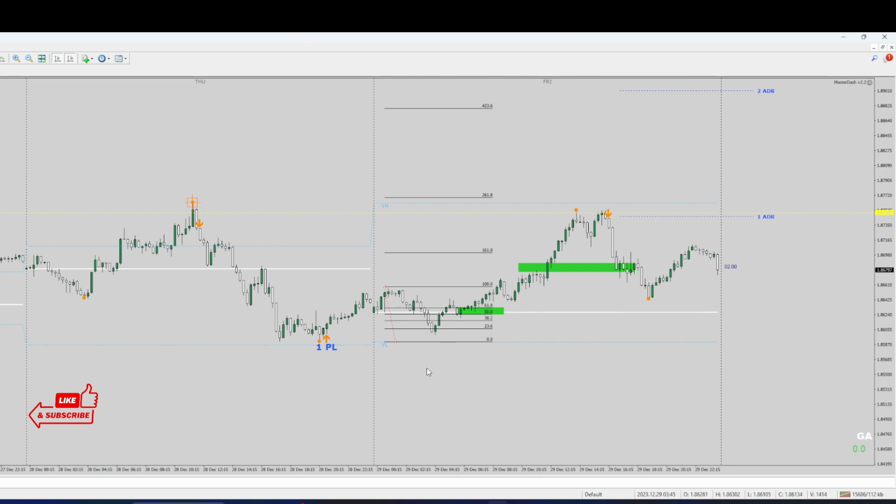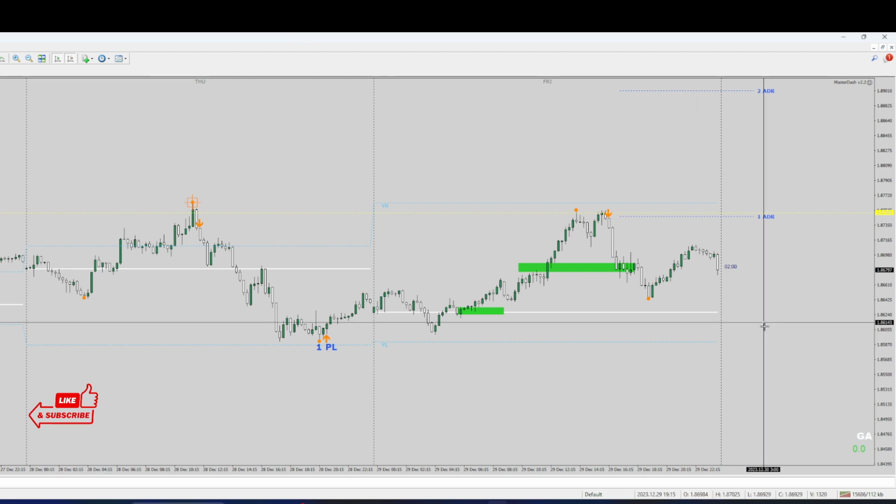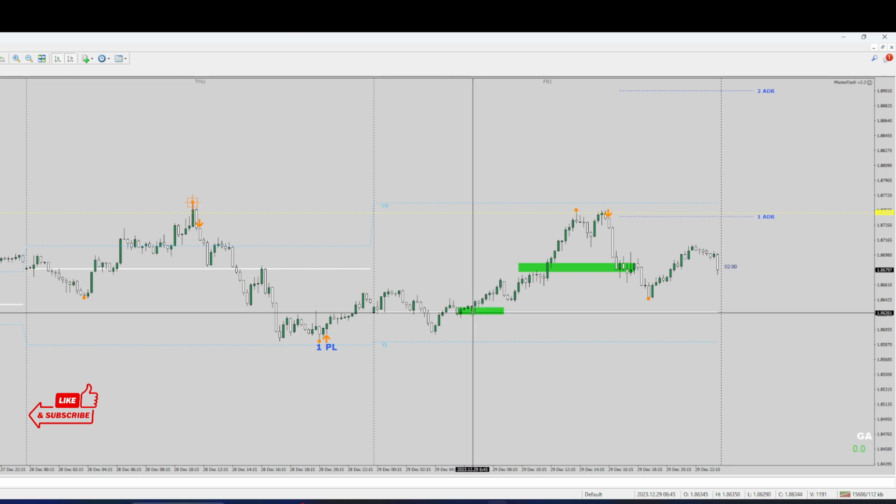Now, you can also use the close price of the day, like the previous day's close price. To me, that and the open price are very close together, so I don't see much of a difference. That's why I just keep my open price indicator. It works just great. So your entry would have been here. Your stop loss would have been yesterday's low. Your target, obviously, we're always targeting yesterday's high because we want price to reach up here.